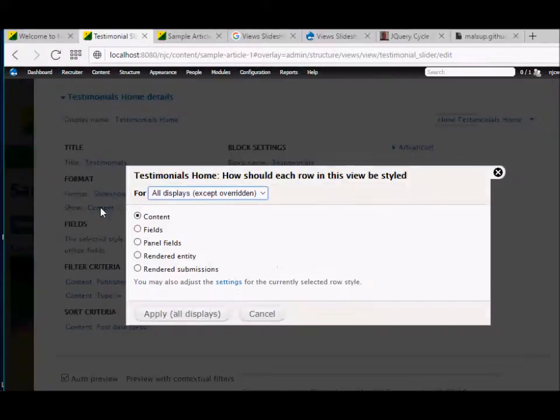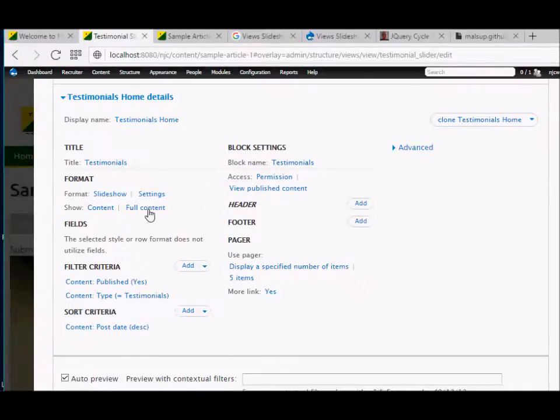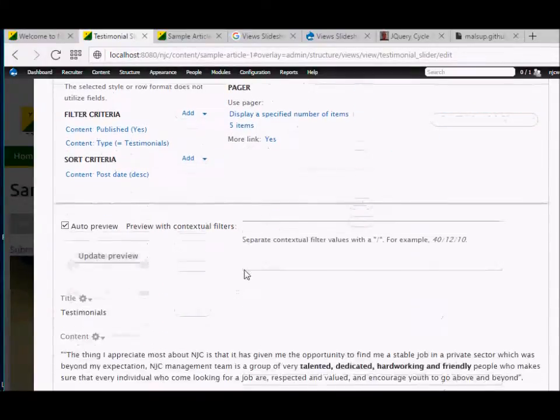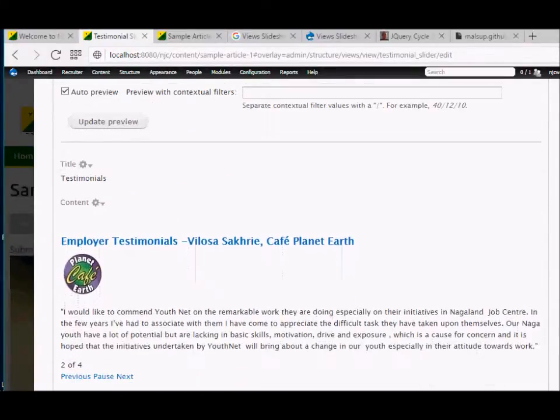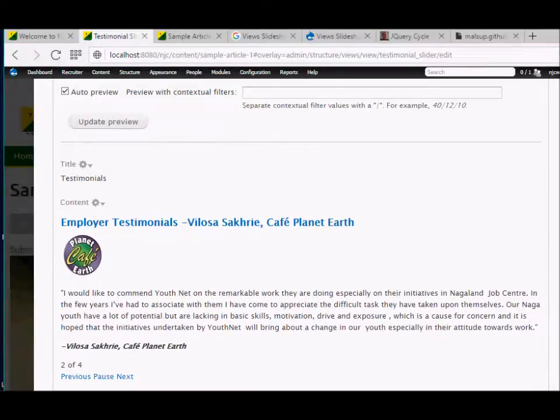I want to show content, right? If you want to show fields, you can also do that, but I'm going to show content, and I want to show full content. So these are some settings that you can experiment with, and you can check out the preview. If you're satisfied with it, then you can save and go ahead.